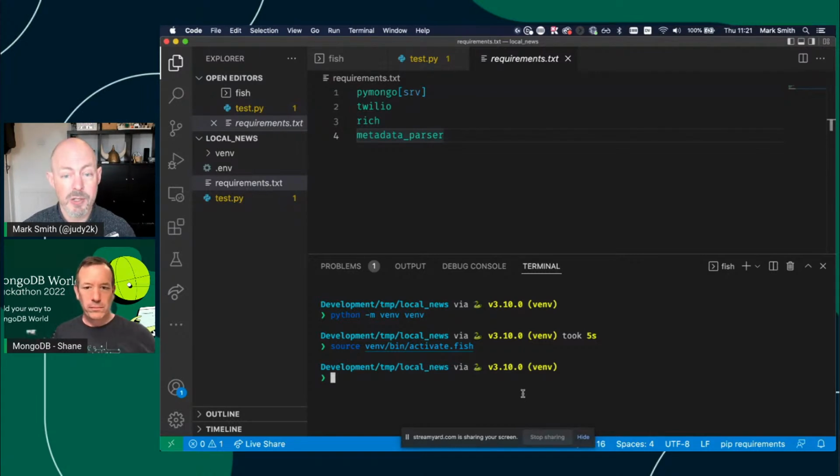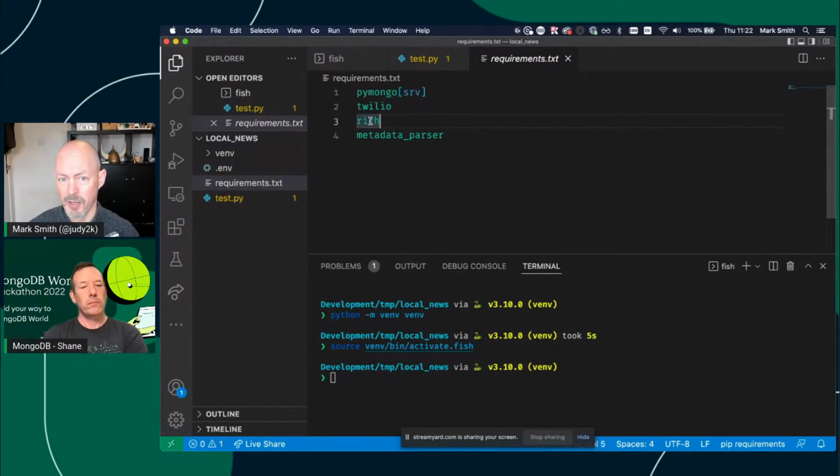I'm going to install my dependencies. So let me just show you the dependencies up here. We've got PyMongo with the SRV extensions. That's really important for connecting to Atlas, you need these extensions. Otherwise, you need to install things like dnspython. In fact, I think that's the main one for this. But I would always install PyMongo with that, basically. Okay. Then we've got the Twilio client for sending SMS messages. Although Twilio offers a whole load of functionality around notifications, we could be using WhatsApp and various other platforms. I've imported Rich because it's really handy for displaying output like JSON or BSON.